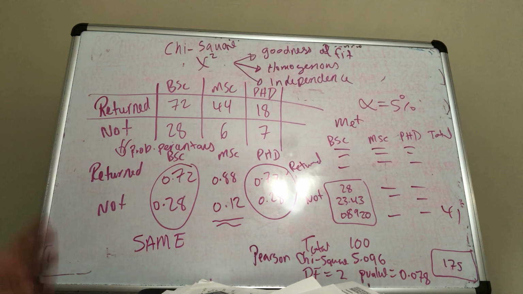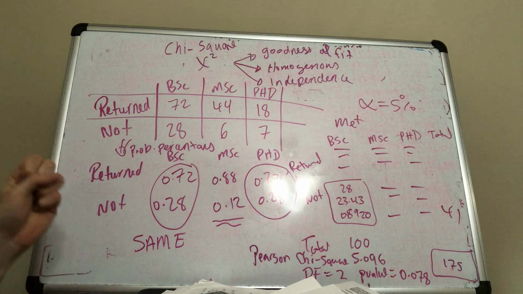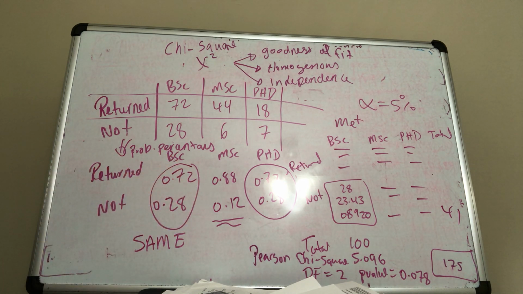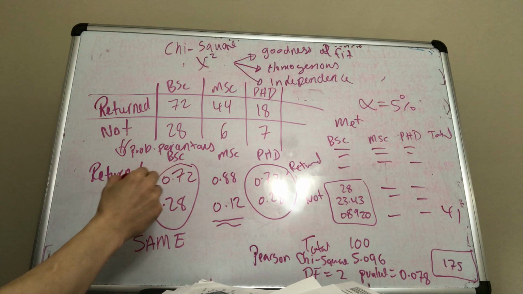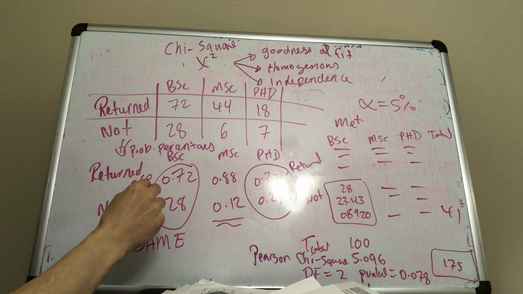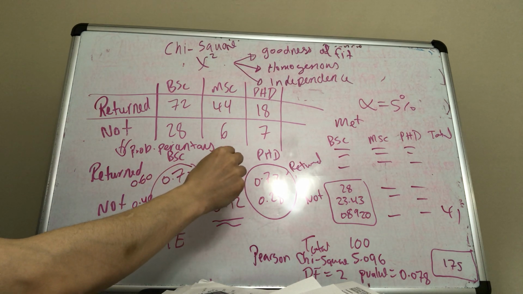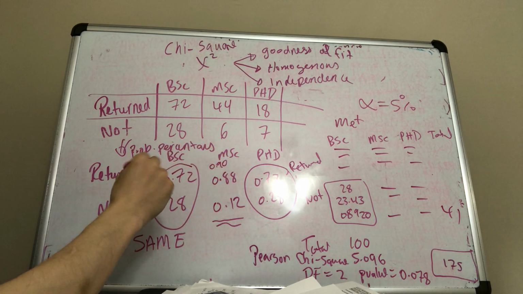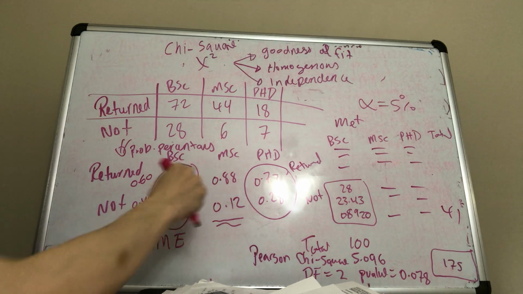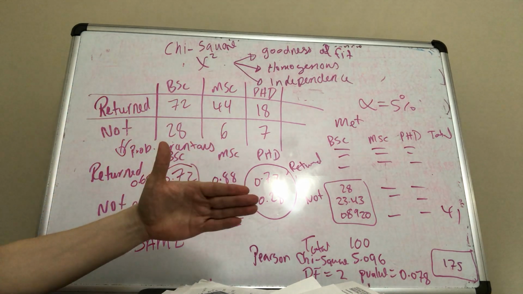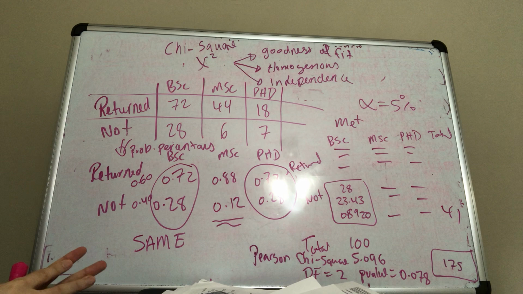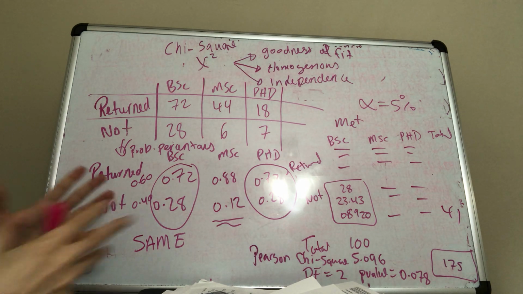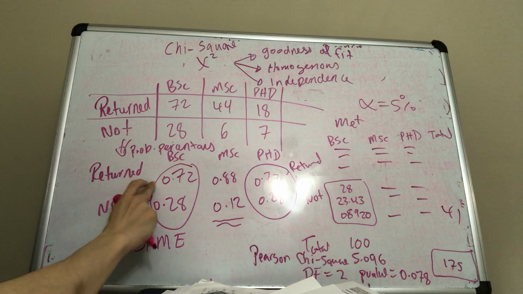They're the same. When will you consider that the percentages are different? Let's say that this was 60, 40, and that was 88 or 90%. So this is like 1.5 of this. So anytime it's 1.5 or more, you consider this to be different. Otherwise, no, they're very close to each other.